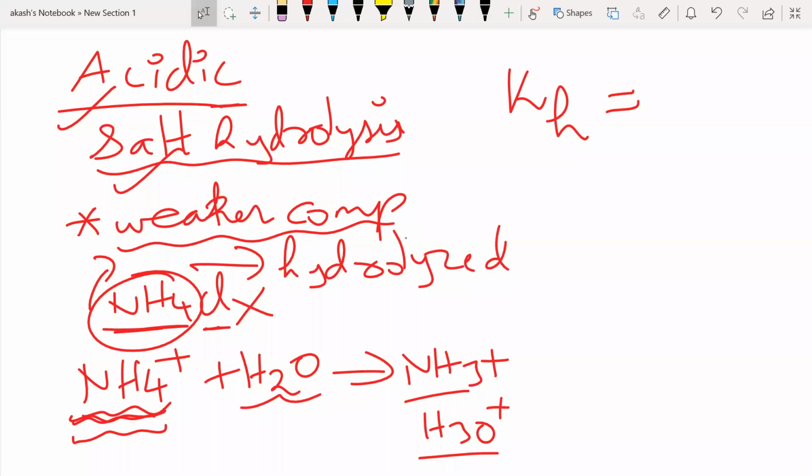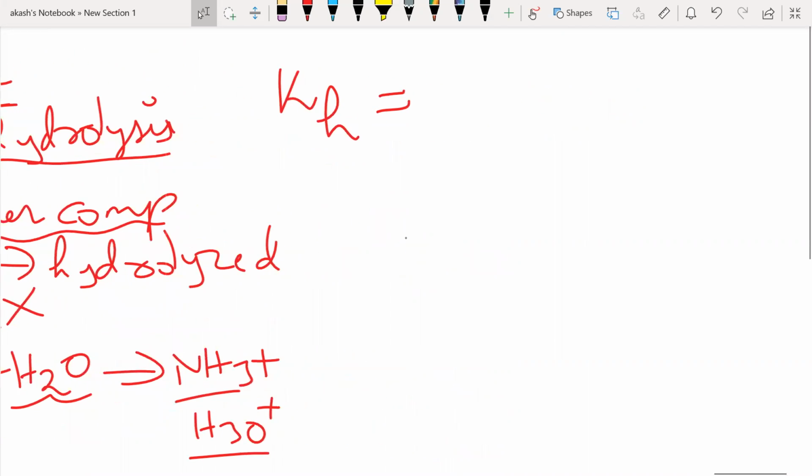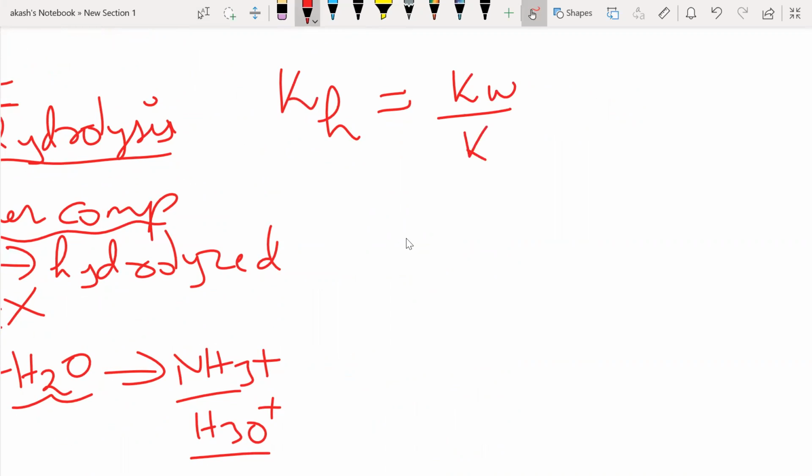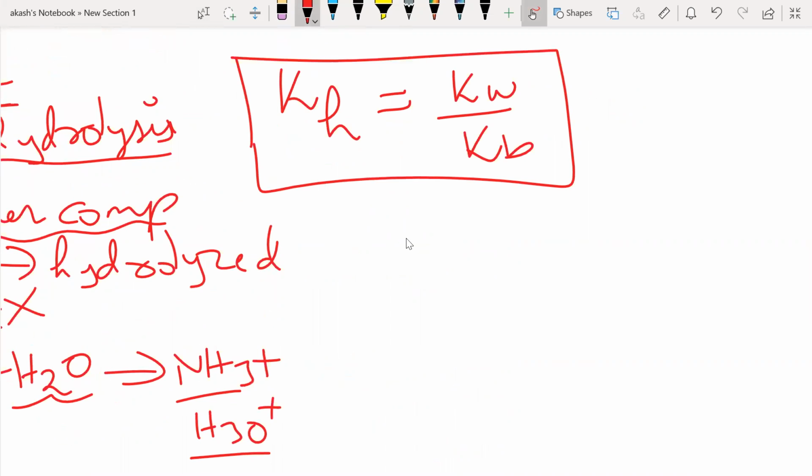Okay, and I can do certain modifications to this equation. I don't want to spend time on the derivation part. I'm just directly going to give you the formula. It's equal to Kw by Kb. Okay, Kw, I know the value, 10 to the power minus 14. Guys, don't get scared. How did Kw come here? Nothing. I already had the H3O plus concentration, right? Now in the Kh equation, I just multiplied and divided by OH minus. That's what I did, right? So eventually they would have had H3O plus into OH minus, and that I can write as Kw. Don't worry.